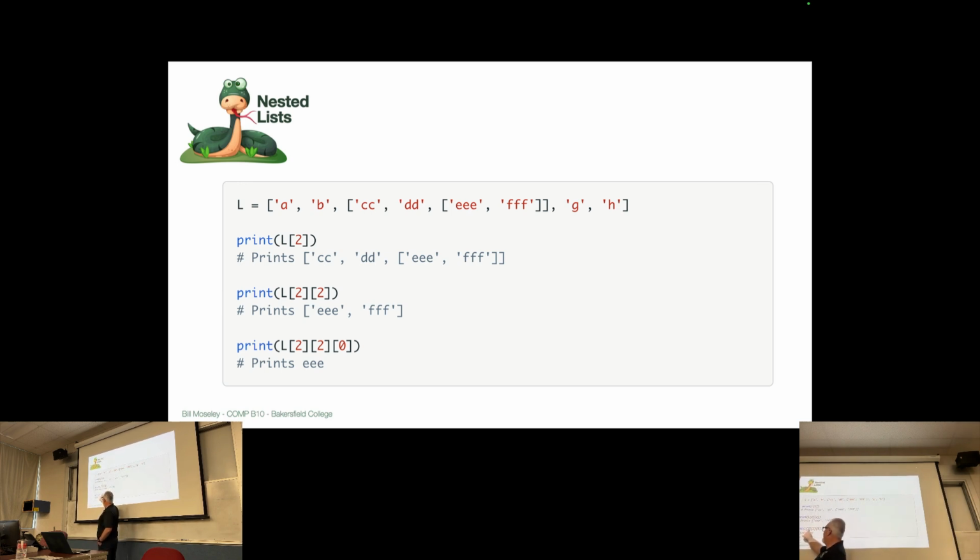So if I say L, 2 in brackets, 2 in brackets, 0 in brackets, it's going to print the first item of this list, which is in index 2, which is part of that list, which is in index 2 of the main.